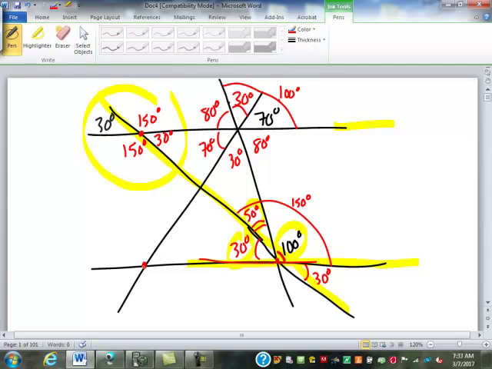Now this one's pretty simple because we got 70 here, so this one has to be 70 and 70, 110 and 110. So all that's left are the angles here. We have a triangle as 50 and 30. This has to be 100 because those three have to add up to 180. And once we have that one's 100, this is 80, 80, and 100. Now, I didn't ask you to name all those angles, but we found them all.